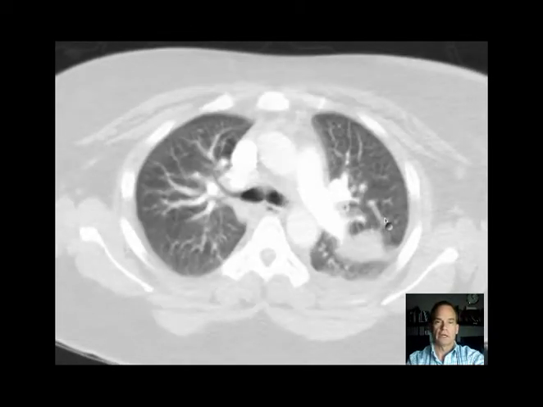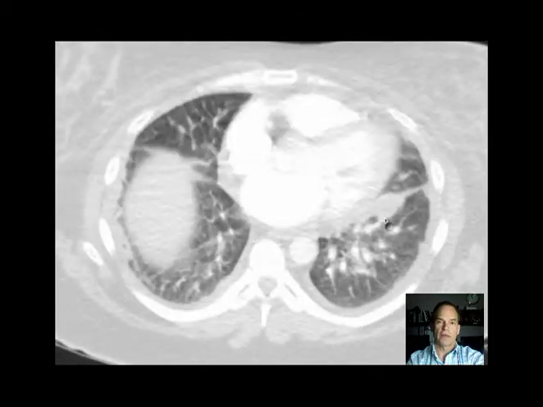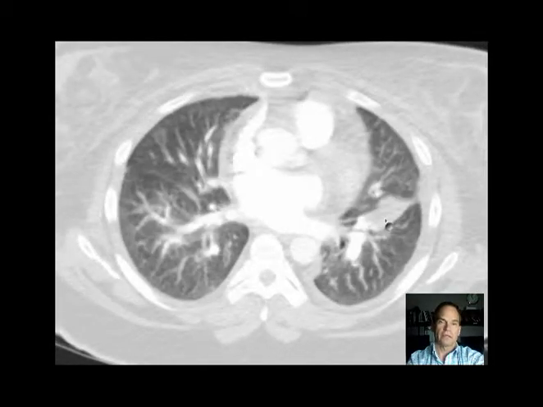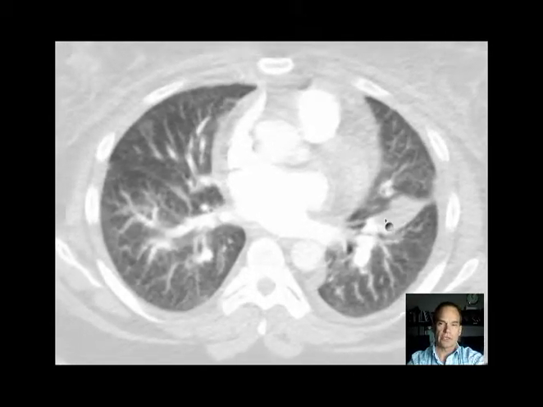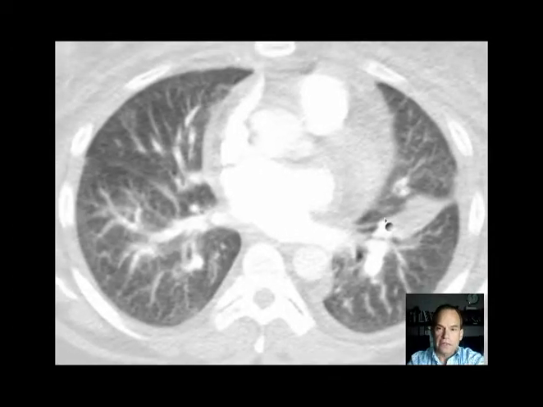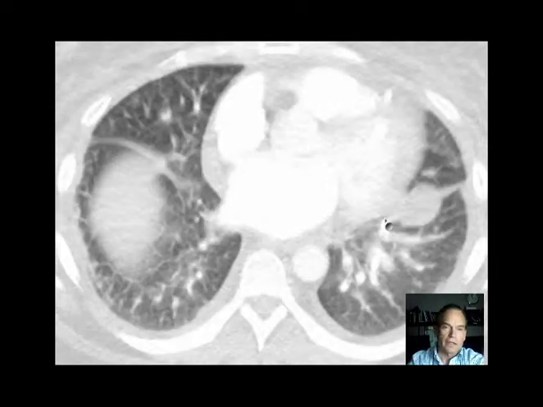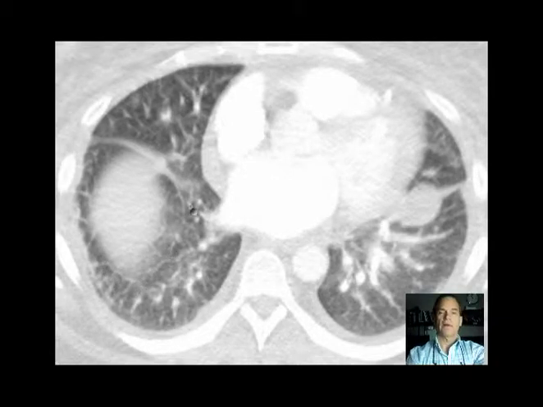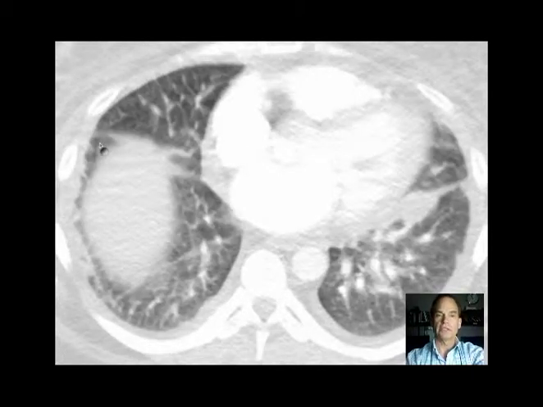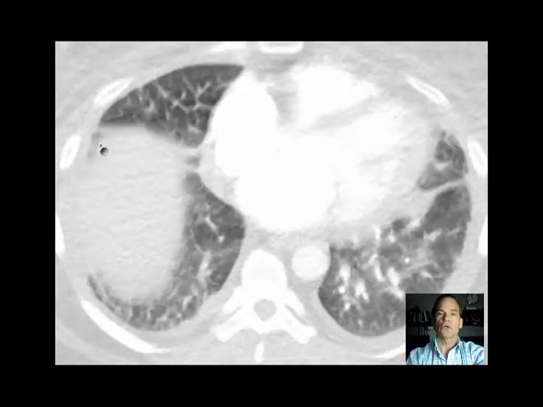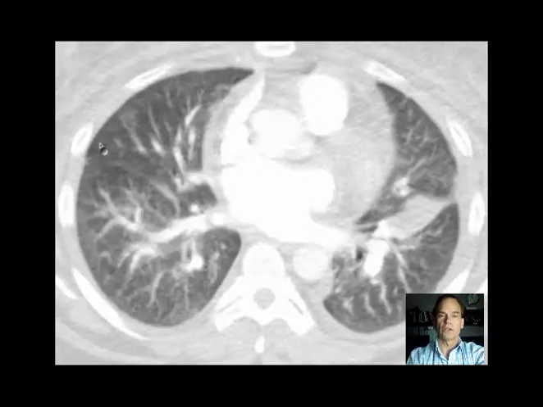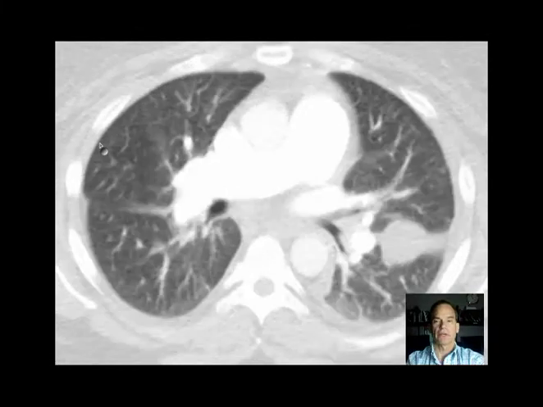Well, look at the lung bases, and you can see these coarse interstitial opacities, like here, these lines, these little interstitial lines that are prominent, and that's edema in the interstitium. And this is also what creates the appearance of Kerley B lines in the lung bases that we see on chest radiographs.